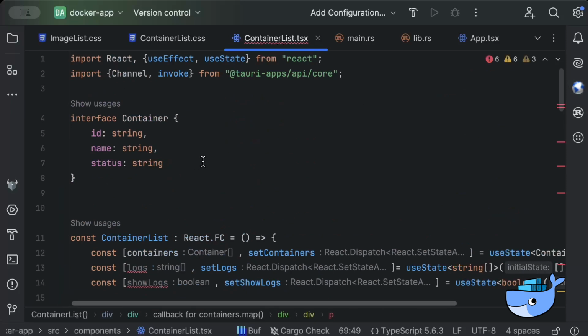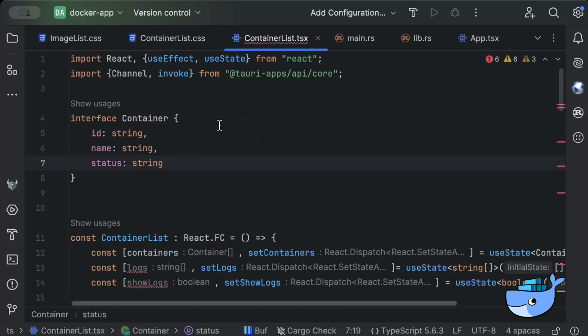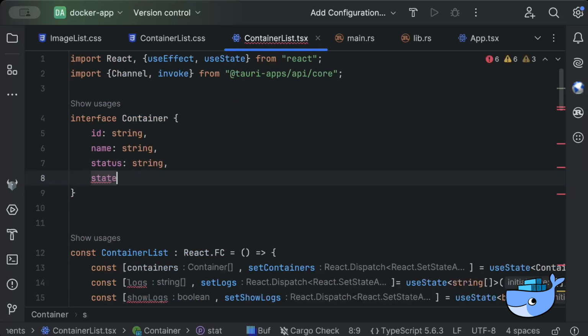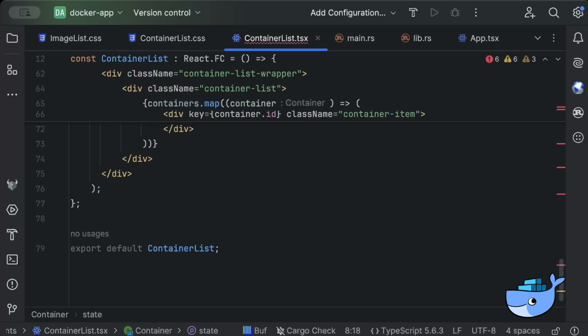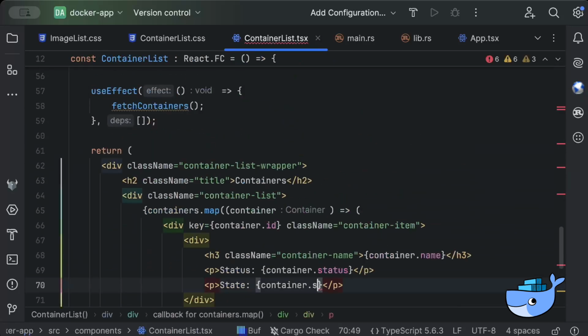Okay, we should add state as well. So container state.